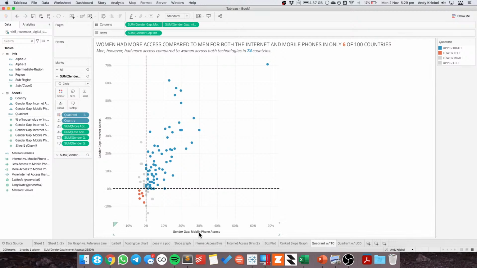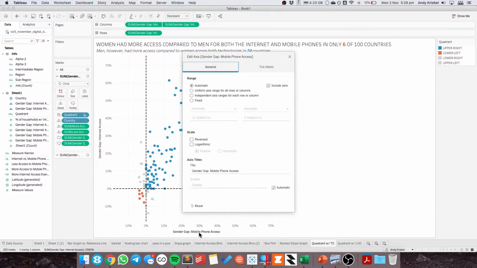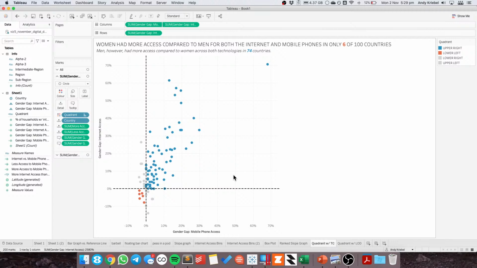Let's see. So I'm going to change this title. Yeah, I think that's okay. But I need to somehow make it obvious that values below 0 are that whole negative thing.